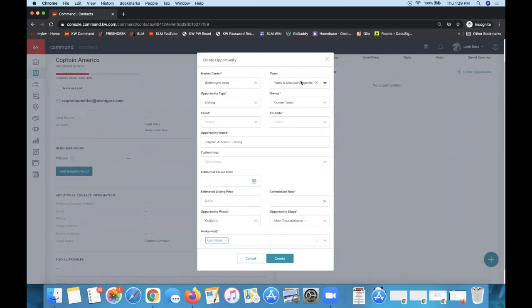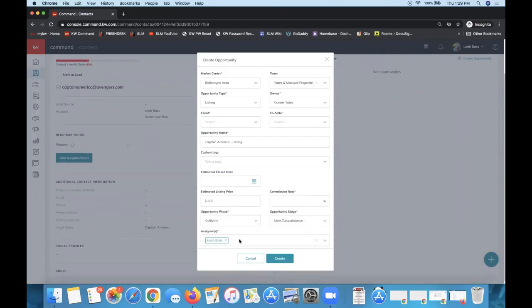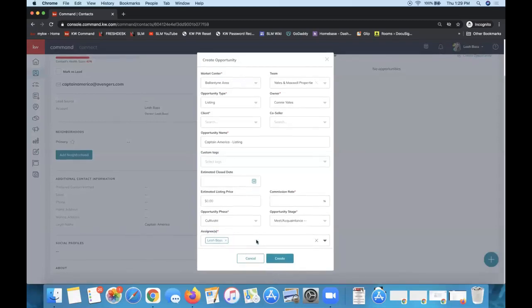And last thing for team member agents before we go back to all agents, all right, so if you're on a team and you see your team name displaying on the very top here, you will have a box at the very bottom that will appear to add your other team members to the opportunity so they can help you collaborate on the opportunity. So your Rainmaker will be able to see all your opportunities created on the team pipeline by default. However, if you want other team member agents to collaborate with you on this opportunity, you can add them as assignees on the very bottom here.